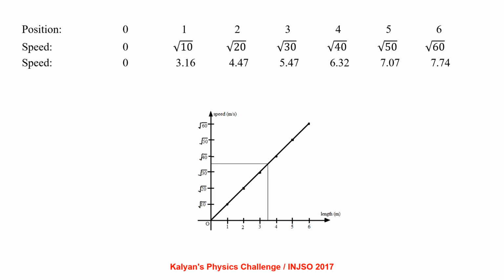You can see the graph in this frame where we have taken the values of speed corresponding to the values of position, starting from the bottom end 0 to 6 meter. So the speeds are given and the graphical representation is given. From the graph you can see it is almost a linear increase. From the graph also we can find the speed of the wave pulse, which almost coincides with the theoretical calculation.